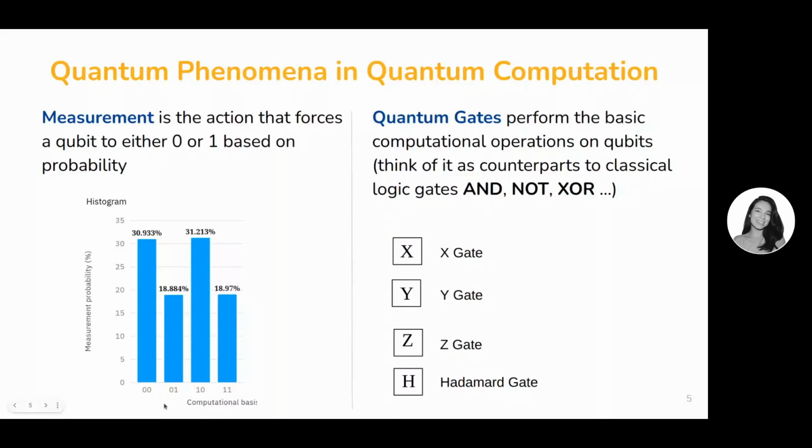So what are the states 0, 0, 0, 1, 1, 0, 1, 1? If we have 2 qubits, this means that we have 4 combinations of states. Either the 2 qubits are in 0, 0, or they are in 1, 1, or anything in between, which are 0, 1, and 1, 0. However, the quantum circuit would give you the probability of measuring each state at the end, based, of course, on the operations that you have applied on your qubits.